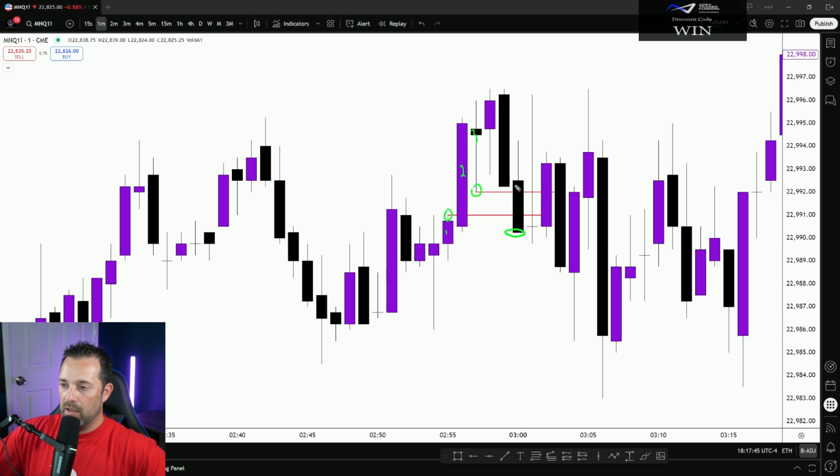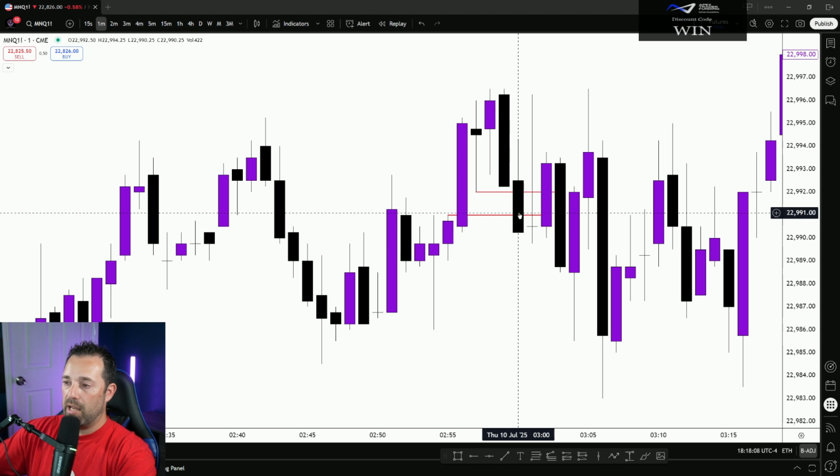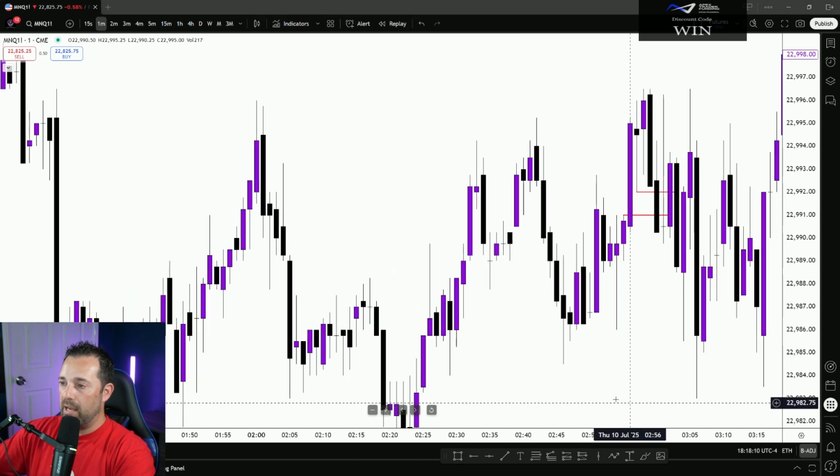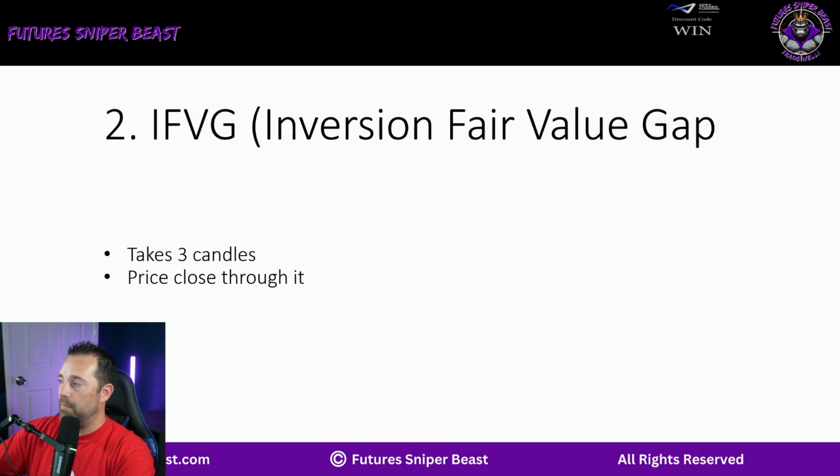Now, price came down and it closed, because on a down close candle, the close is the low of the bar. So it closed below this fair value gap. And when that happens, that turns this into an inversion. Inversion fair value gap. Okay? Then it comes back up and then trades down. Not saying this is a setup or anything, but that's typically how it would work. So that's all it is. Just a fair value gap that got closed through on the other side. And that means that would make that an inversion fair value gap. Okay? Moving on.